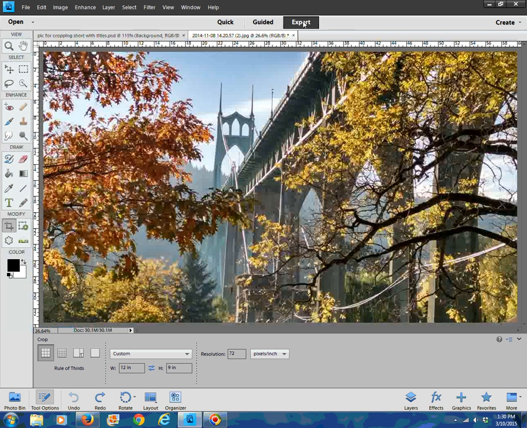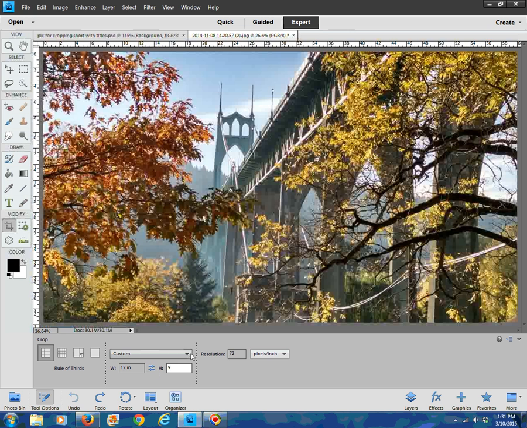mode. So what we're going to be using today is the crop tool, and you're going to find this crop tool over here in this little box, and when you click on that it brings up these details down here that you can use and modify your cropping tool. And I'm going to make this painting, which is kind of tall, long and skinny at this point, into a 9 by 12 painting. So I've typed 9 by 12 into these boxes.